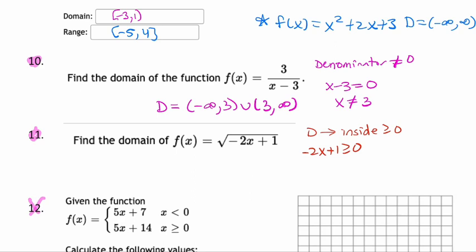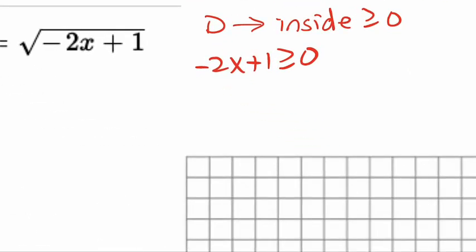The rules of inequalities say as long as I don't divide or multiply by a negative, it's just like an equation. If you multiply or divide by a negative, you have to turn the symbol. That's the only time, unless you're turning the whole problem. Okay, so let's solve that. We're going to subtract 1 from both sides. And now, when I divide both sides through by negative 2, because I'm dividing by a negative, I have to turn the symbol. So I'm going to get that x is less than or equal to 1/2.